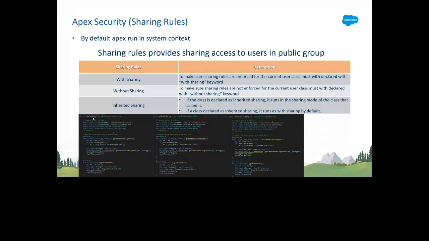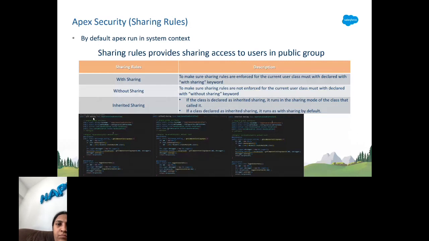The same goes for without sharing. If you don't want to enforce the sharing rules on your class, you will mark your class with the without sharing keyword, and then those sharing rules will not be enforced on your class.